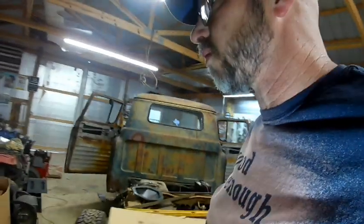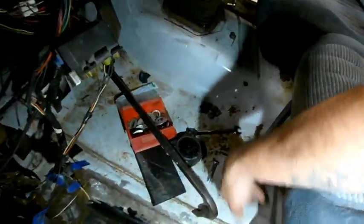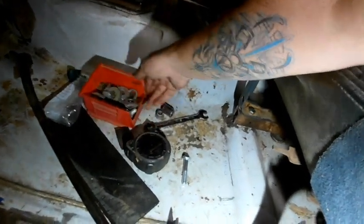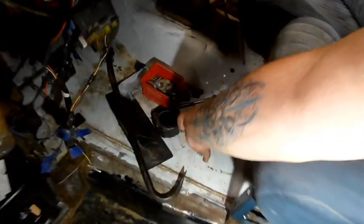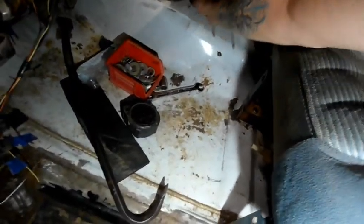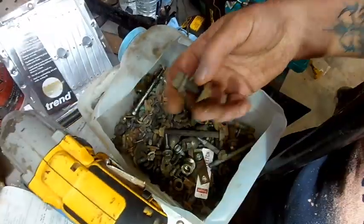Find another bolt. I got the long one for the front. There should have been extras left over. I don't know. I need one more short one for the outside there. Let's see. I think that's it.